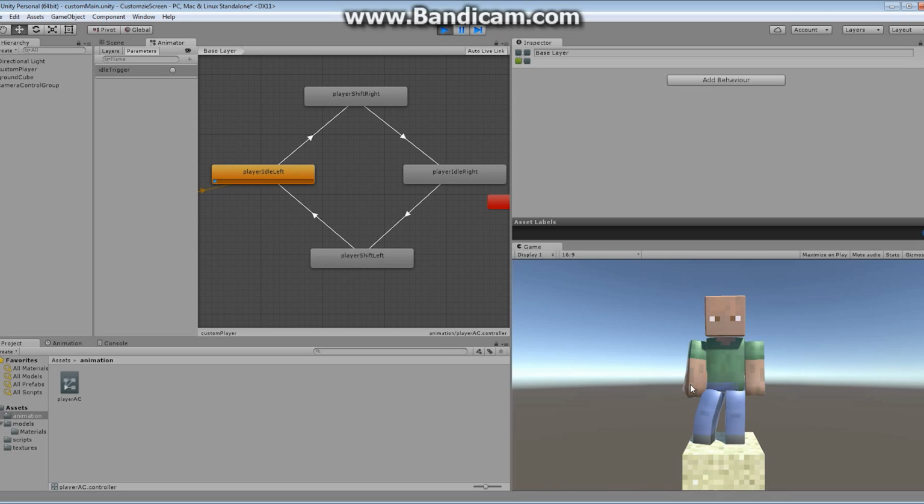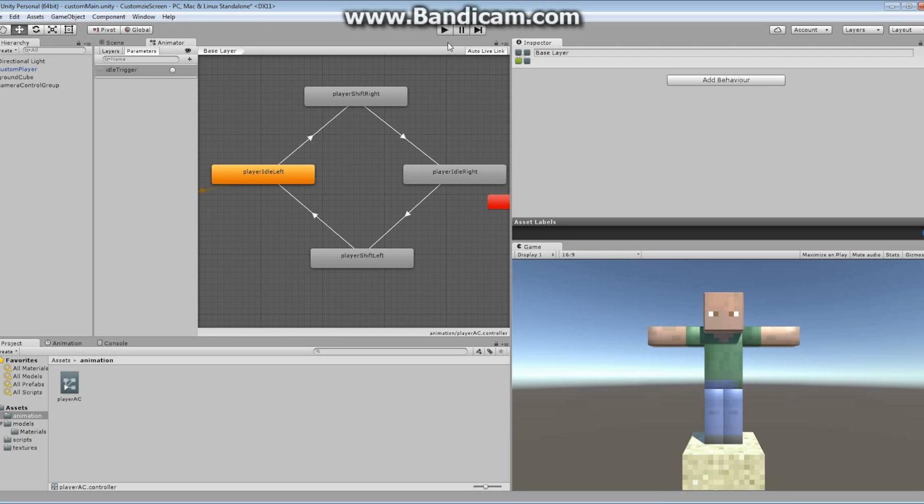Okay? So watch this animation here. Once again, if I hit the trigger, it's going to shift over here, run through my player shift right, then skip over to idle right. Ready? Bang. Shifted over. The player is now in the idle right. And if I hit this button again, idle trigger, bang, my player shifts and shifts back to my idle left. Okay? Now that's basically what we want to happen, but we want to do it in code. So let's take a look at the code to do that now.